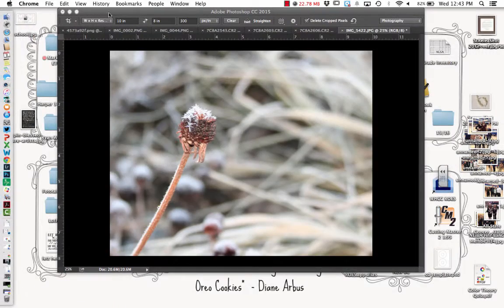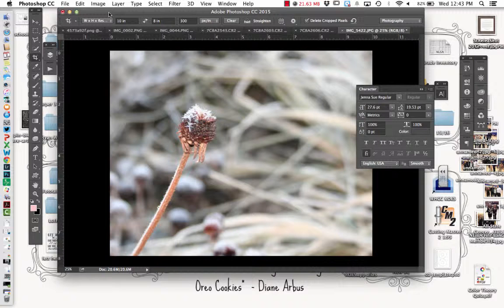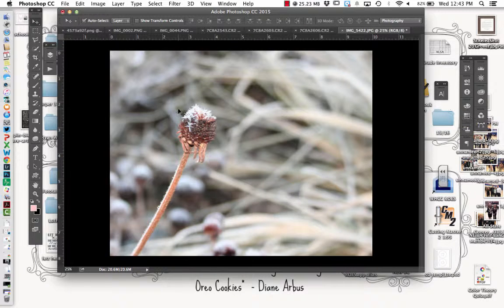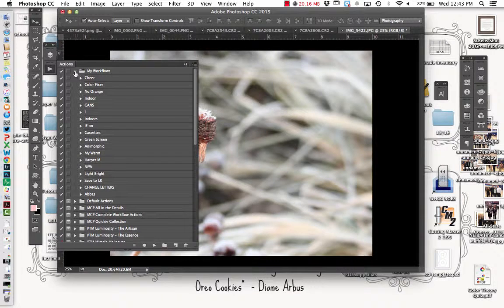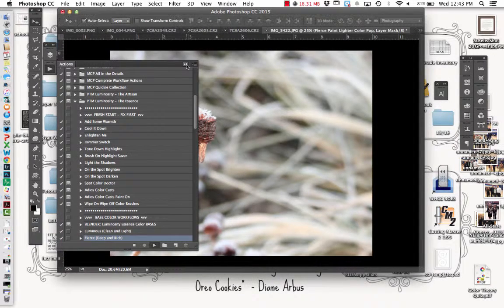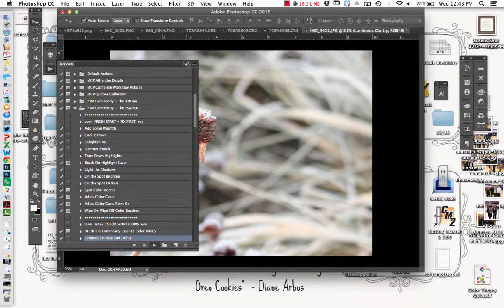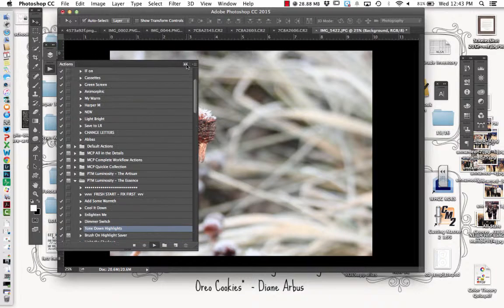If I open up Photoshop, this is all a very familiar image to you. I have already cropped it down. I'm going to run an action on it really quick. I'm going to go into my actions. Because this is my photo, I'm going to do a more creative edit on it. So I'm going to do one of my own actions. It's going to run here really quick. It's doing all of its good stuff, which is a lot.